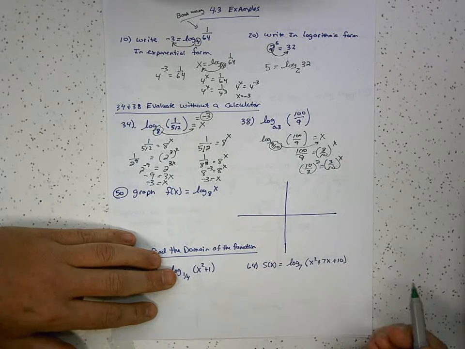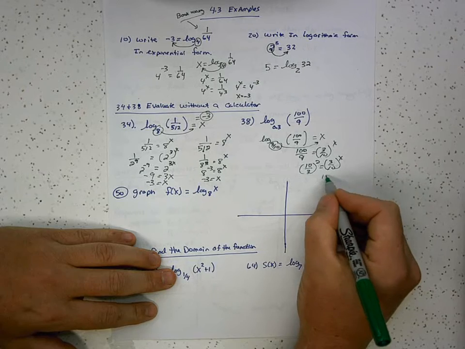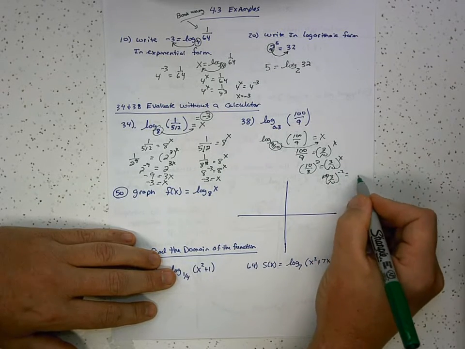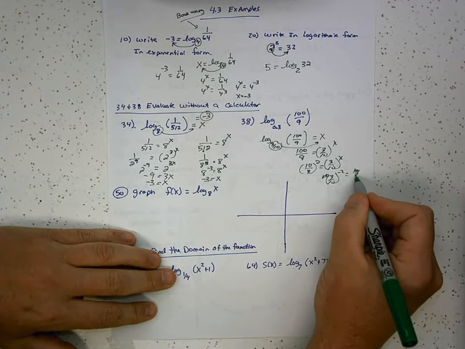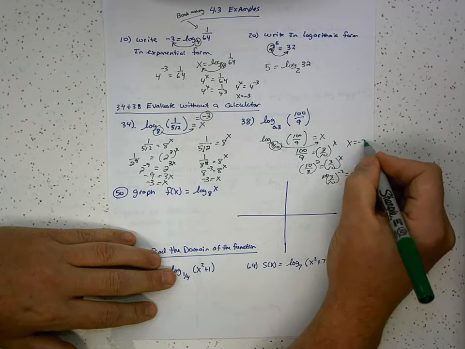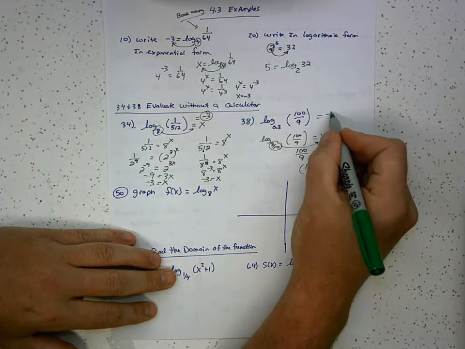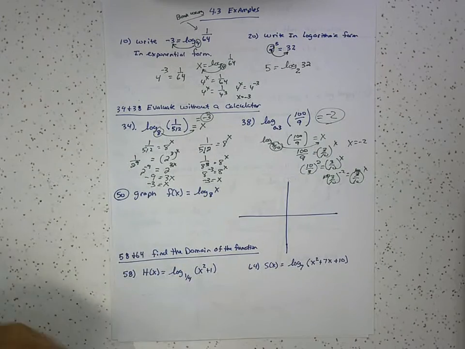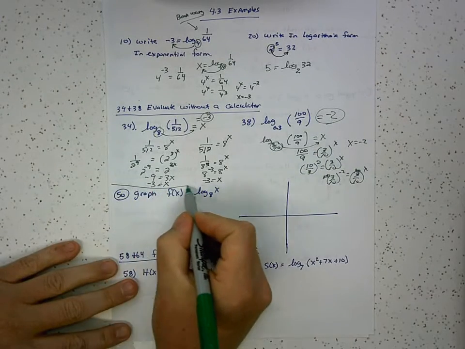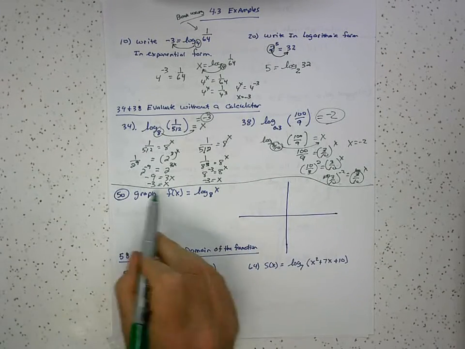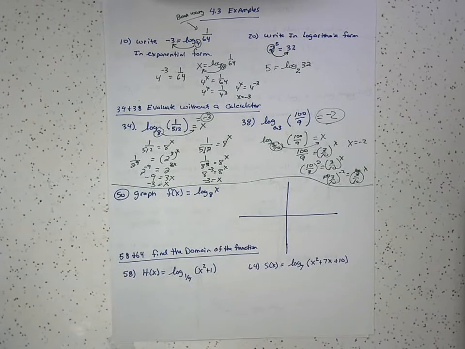And now they're the same, they're just reciprocals of each other. So I'm going to flip that over and say 3/10 to the negative 2 is 3/10 to the x. Therefore, x equals negative 2. And the value of this function, or of that logarithm, is negative 2. Now, when you take them without a calculator like these problems are, you've got to be real careful to make sure you get like bases and then just set the exponents equal to each other.